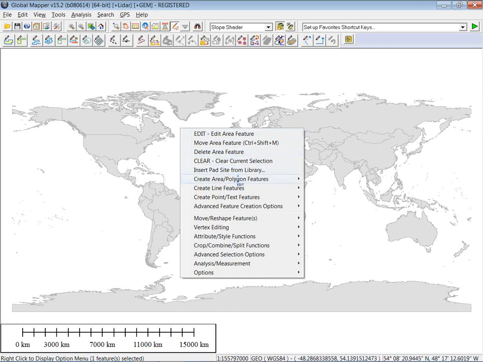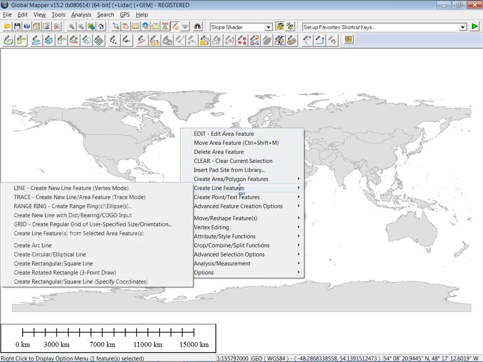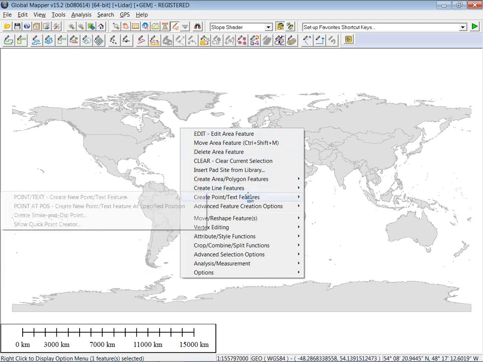And then you'll notice a number of submenus for creating new features. And again, as I said, for older versions of Global Mapper, the length of options in this list became so long that we actually had to divide it into submenus. And now some of these submenus are getting quite long as well. And this is a testament to the strength and the functionality that we've been adding into Global Mapper. So in essence, what you're seeing on the screen right now is the core of the Digitizer functionality, accessed through this right-click menu.